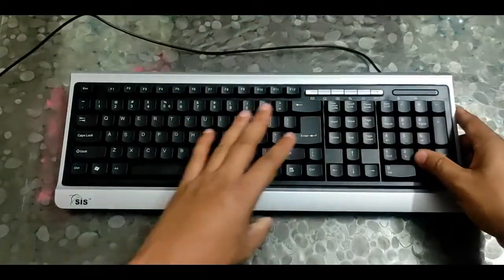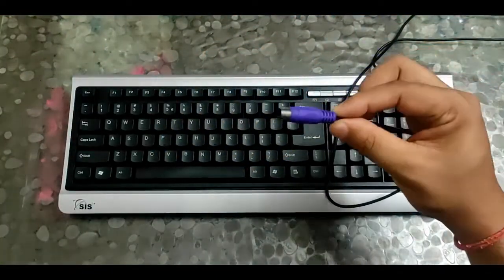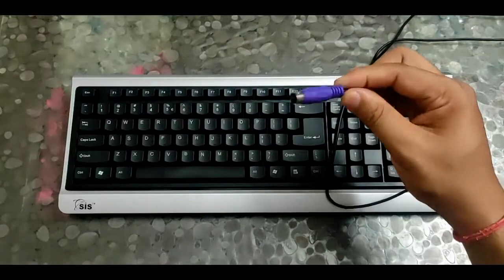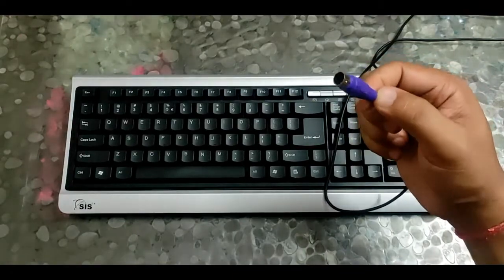And what is a PS2 connector? This is the PS2 connector. If you have lots of attachments connected to your PC on USB and have no space for connecting another interface, this is the one you require.